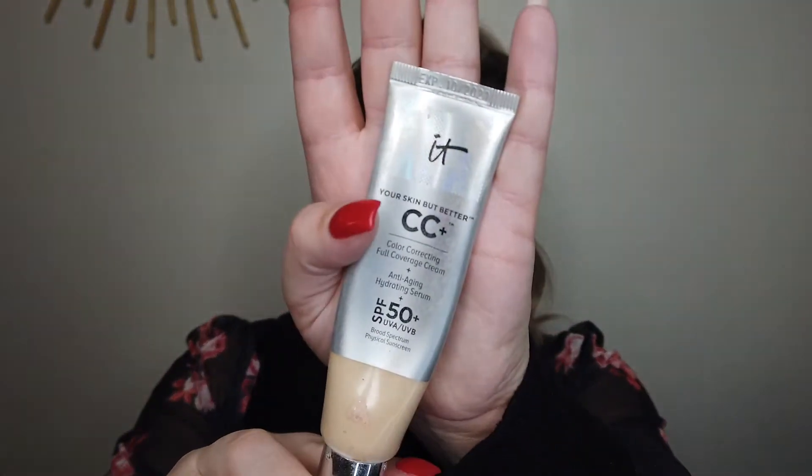All right, so we're jumping in with my skin prepped and set and ready to go. We're going to hop right into foundation. I'm going to be using the It Cosmetics CC Cream. I love this foundation — such a beautiful long-wearing foundation. Looks so pretty on the skin and it covers everything. With this foundation, a little goes such a long way. So I'm just going to use my beauty sponge and blend this out on the skin. I am using the shade Fair. It just covers everything so flawlessly.